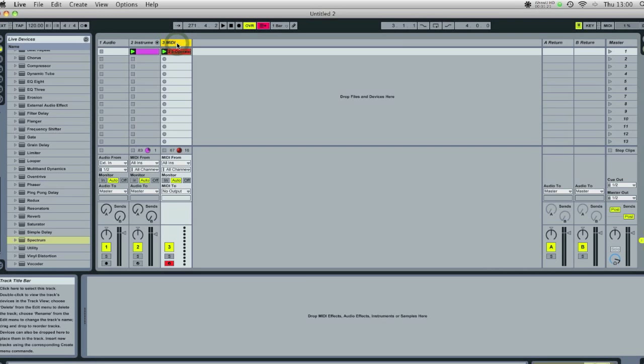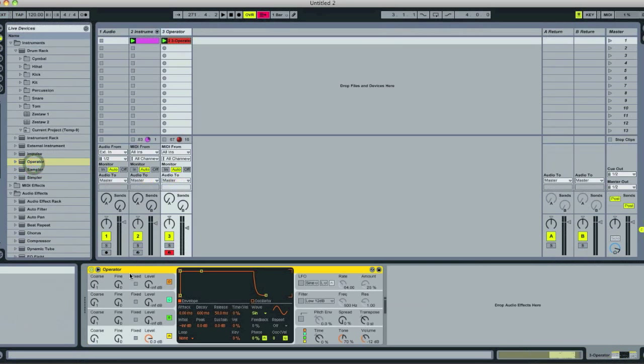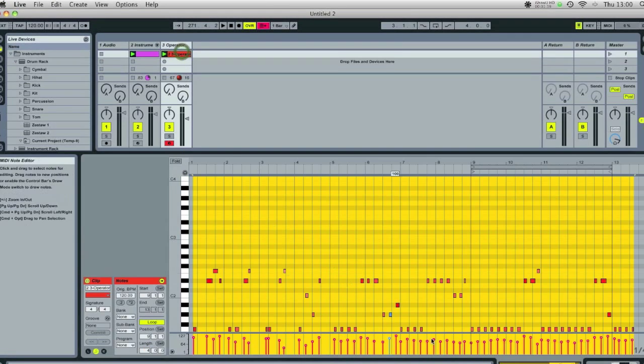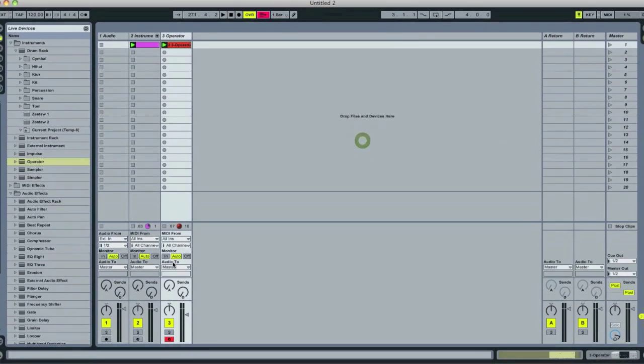Okay, but in this tutorial we're gonna focus on creating a sub bass, and I'm gonna use Operator for this case. We're also gonna use one oscillator, A. It's gonna be pretty much the same as creating the sub kick, but I've got some clip going on, so I've got some MIDI sequence over here.